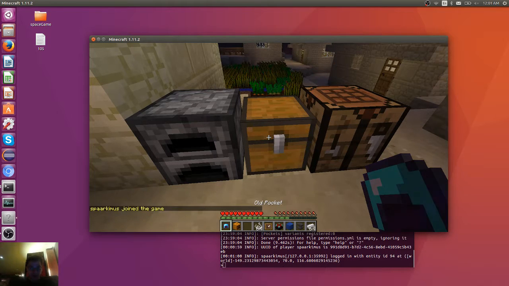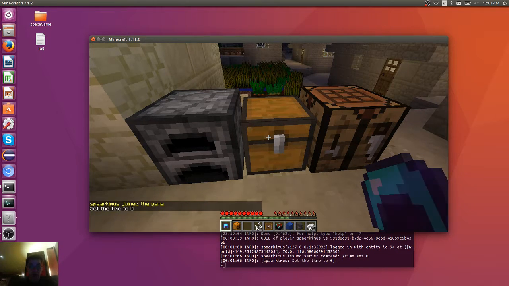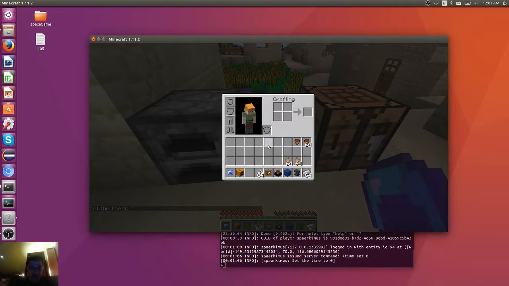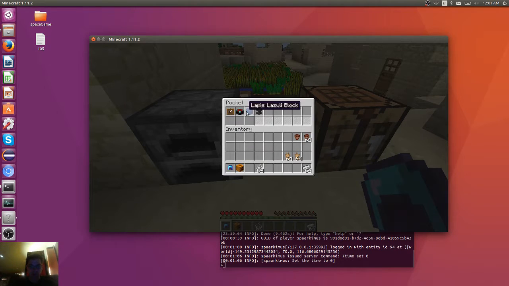Okay, so we're here. I'm going to set the time. We got a bunch of items in my inventory here, and we can add items to this pumpkin just by dropping them on top of the pumpkin. You can see the pumpkin's getting more full. 3 items, now 4 items. You check them out; they're all in there.